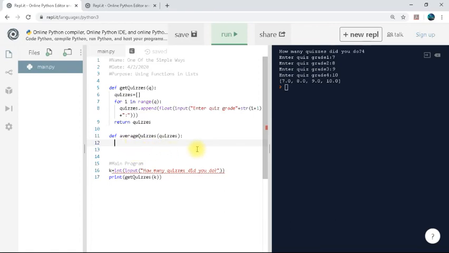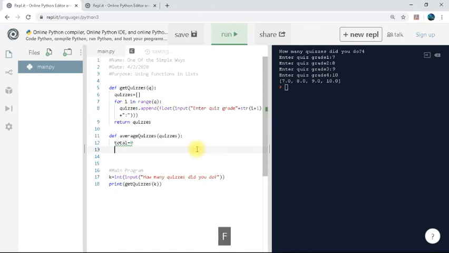Okay, so first of all, I have to think about it this way. We want to get the averages. How do you get an average? You get the total of everything and then divide by the amount of it. So we have 4 quizzes, right? So we start with the total with a 0. Simply, we just set it to a 0. And then we go for I in quizzes. We want to iterate through that.